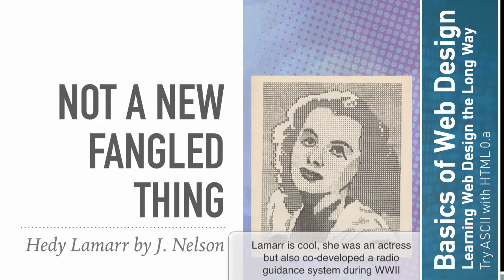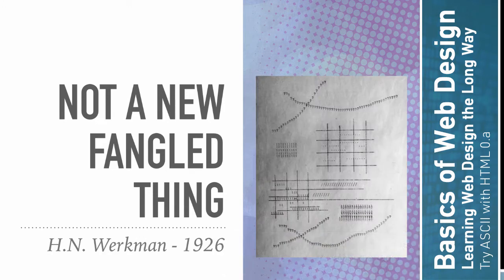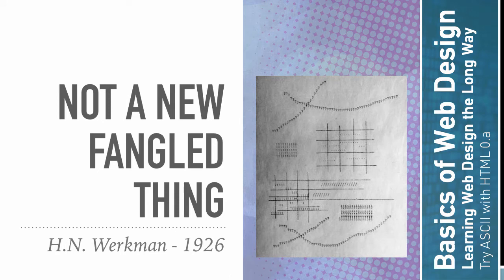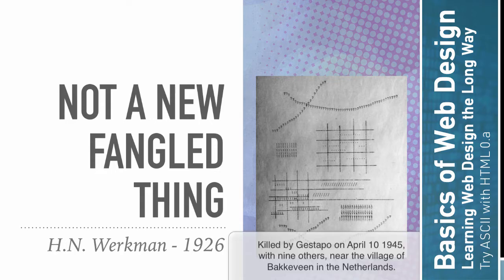And this is an example from Julius Nelson from the late 30s. And this is from Verkman in 1926. If you're familiar with design, you probably are aware of the Bauhaus School, and he was an artist there. He continued his work actually even during Nazi Germany and was putting out things to try to subvert and show some resistance against the Nazis, and they eventually caught him, and they did execute him.